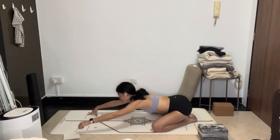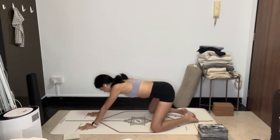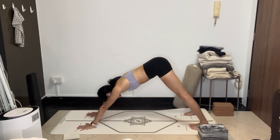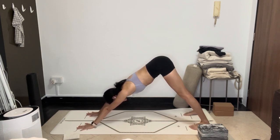Come back to center, walk the fingertips forward, and then plant your hands down, push back, downward dog. So in your downward dog, your hips are the highest point in the pose. Think of pushing the mat with your hands to send the mid back towards your thighs.